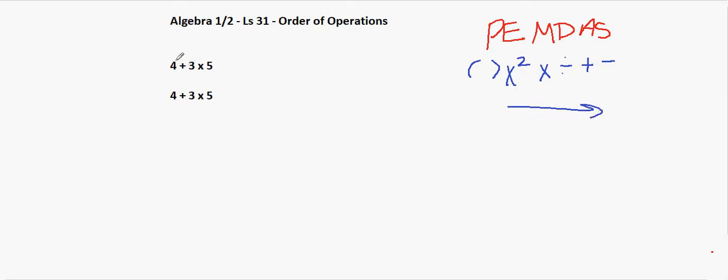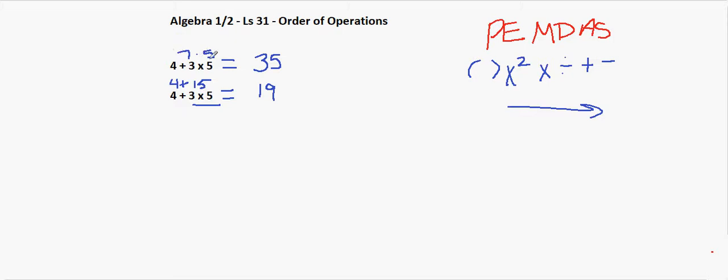So it looks like in these two problems you could end up with 2 different answers, and let me explain. 4 plus 3 is 7, times 5 is 35. Fair? But what if I started with the 3 times 5 is 15, right? 15. And then add the 4. Now I've got 19. And neither one is more logical than the other.